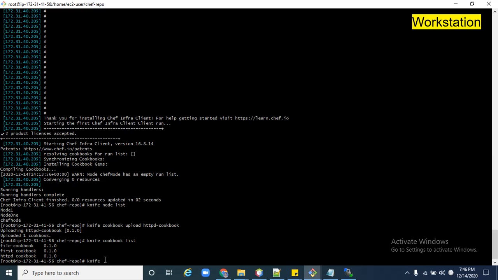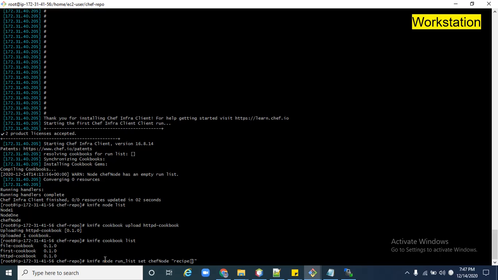So now we have to add to the node run list using the knife node run list command. It is my node name, chef node, and it is my recipe.